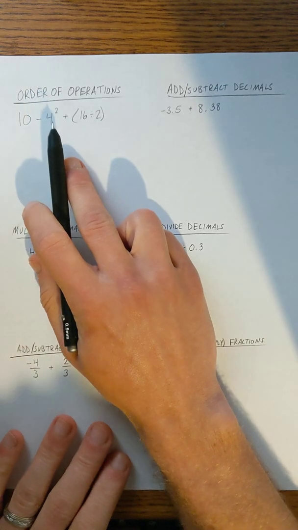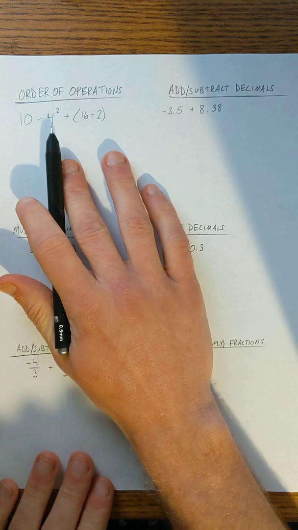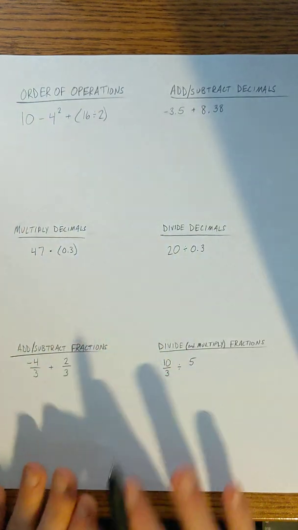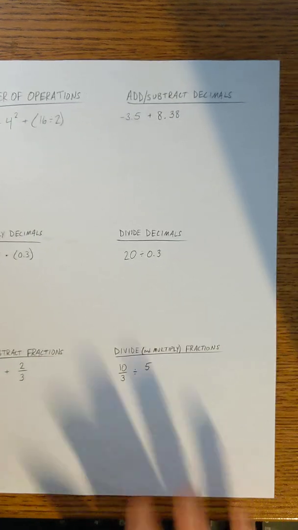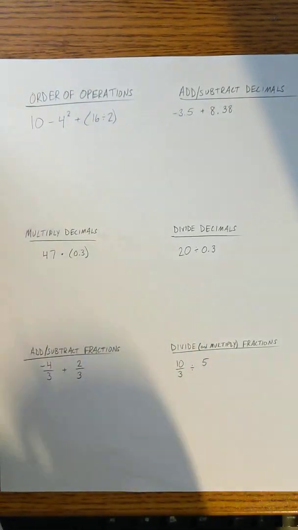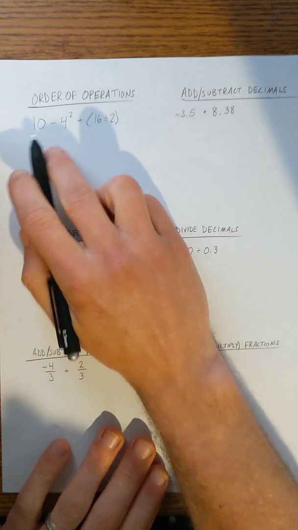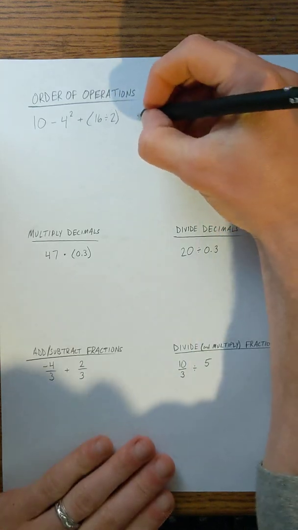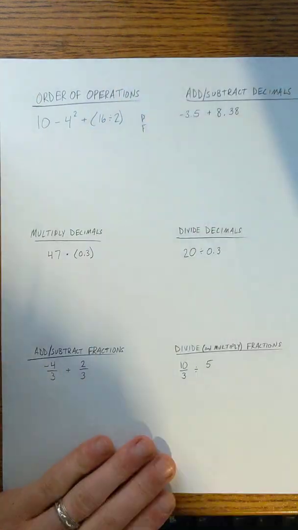The first one being order of operations. So this will be a little bit of chapter 1 and chapter 2. The rest of these actually all focus on chapter 3 because there were a lot of little things to remember there. So let's go ahead and get started, right? First one, order of operations. So if you remember, we're going to use PEMDAS.